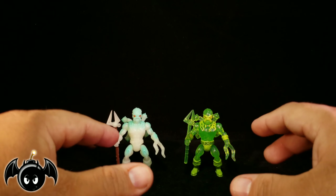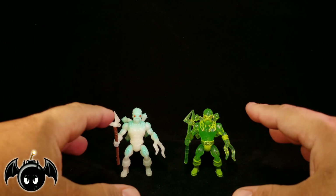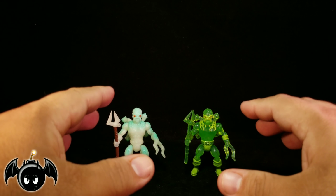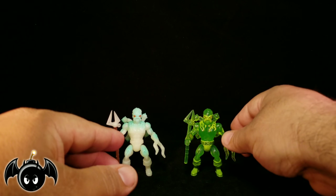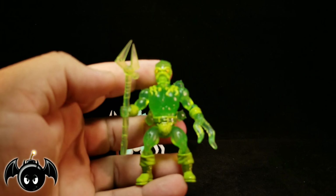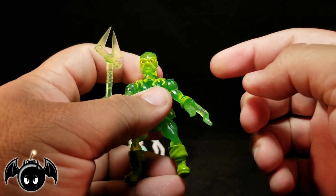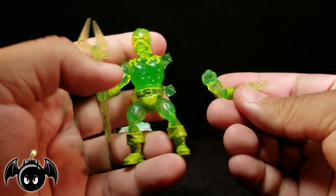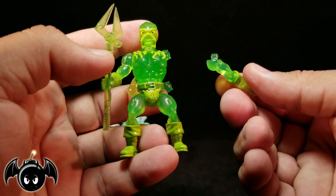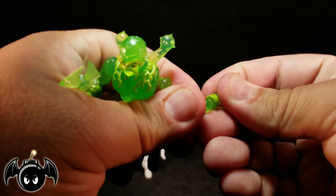And these two figures actually utilize the Glyos system. Now, if you guys never heard of the Glyos system, it's pretty much a mix and match of interchangeable parts utilizing a peg and socket system. So if I take a look at Oozarian Bog Nar real quick, you'll see what I mean. Pretty much anywhere there's a type of joint or a swivel, you can pull it apart just like so. And you can see how the peg works like that. You can even pull off this arm right here, and you will see that.